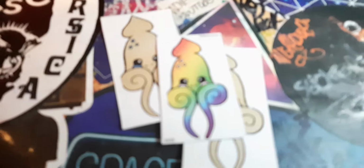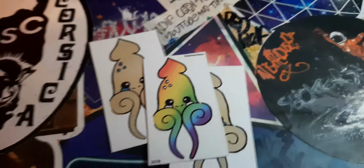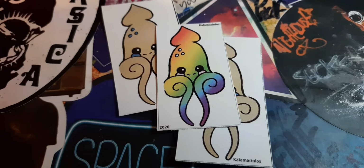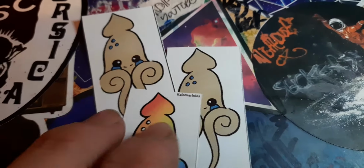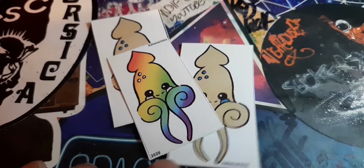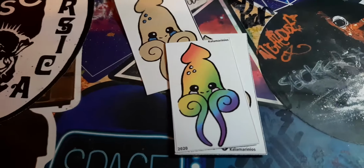Next one is this one. We've got a rainbow one, and the colours are the colours of the rainbow. So we've got red, orange, yellow, green, blue and purple, and we've got black and white too. Really cool. It says their Instagram there, Kalamarinios, at the top. Yeah, it says 2020, so that's when they made the sticker. Last year. Pretty cool sticker.